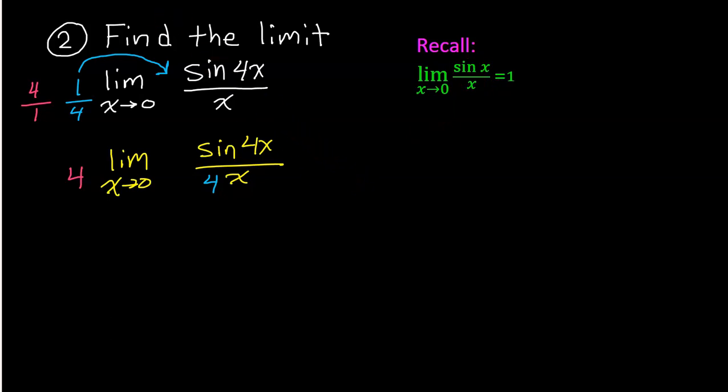We're going to let y equal 4x. So if we do that, watch what happens. We're going to have sin(y) over y, which definitely fits this pattern now. We're going to make one other small adjustment here. Before we had the limit as x approaches 0, but now the variable is y. So I'd really love to say the limit as y approaches 0.